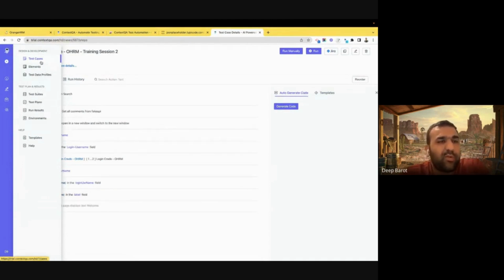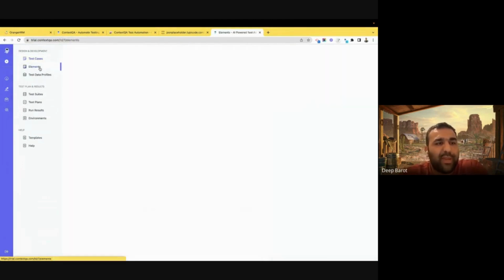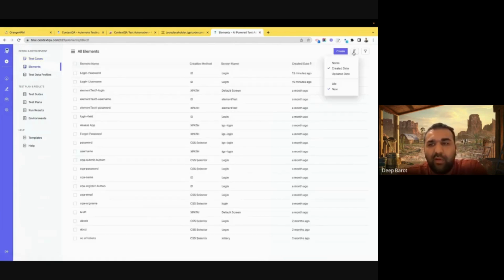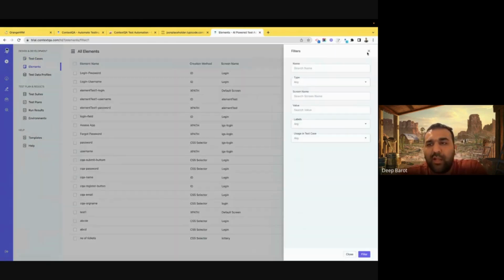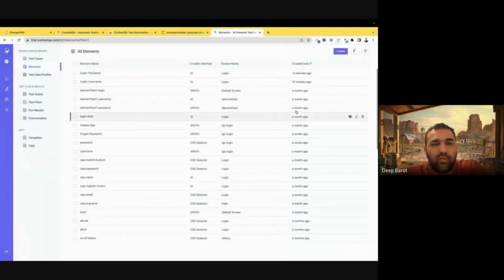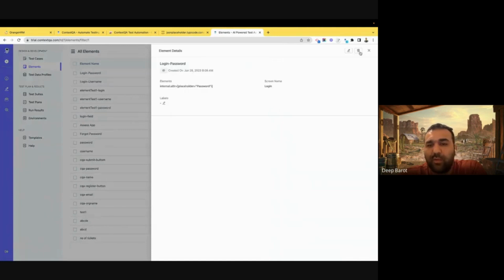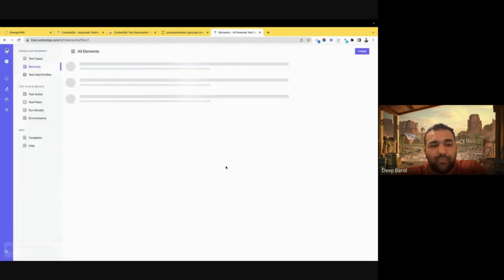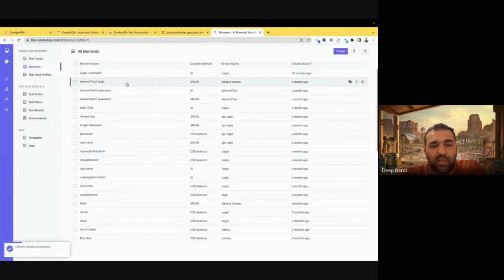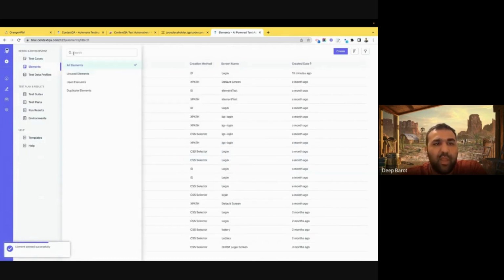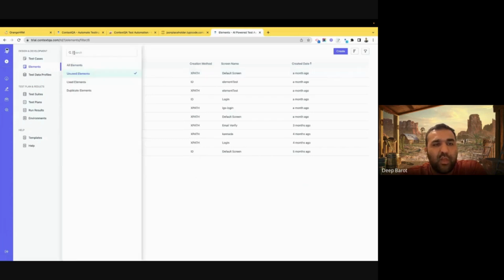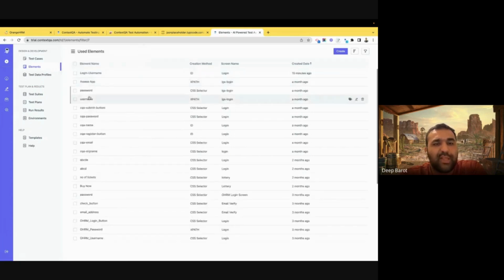We talked about test cases, we talked about the elements, right? Elements also have filters and sorting criteria, so you can go through it, and you can edit and delete from here as well. These are the features we have. You can also see which elements are not currently used and which elements are used right now.